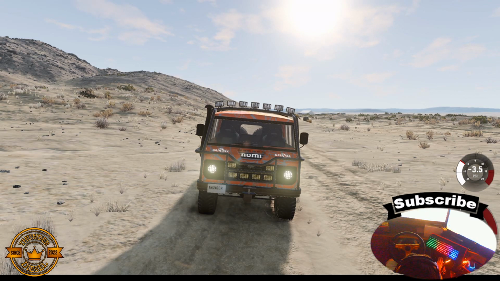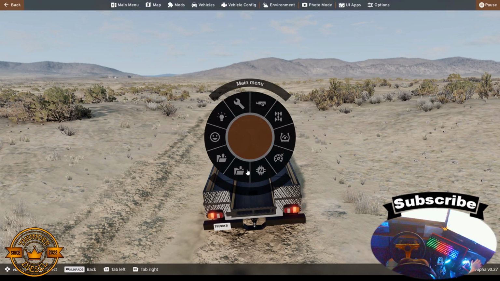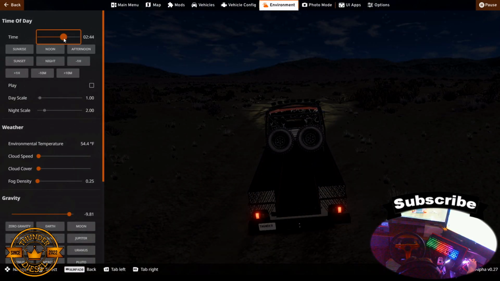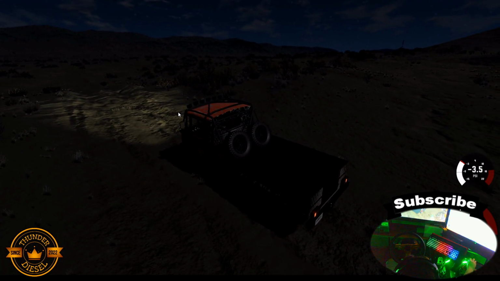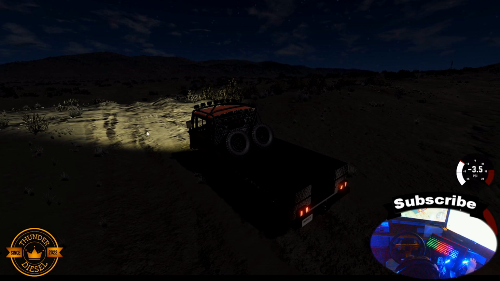So we'll turn on our normal headlights, high beams. You can't really see much of the difference during the day. So what I might do real quick is we'll go environment, and we shall make it around 1 AM in the morning. So here you see our normal headlights, right? Okay, fairly good for a regular vehicle. But then, boom, we've got our rally lights. So we'll go ahead and then we'll start it.